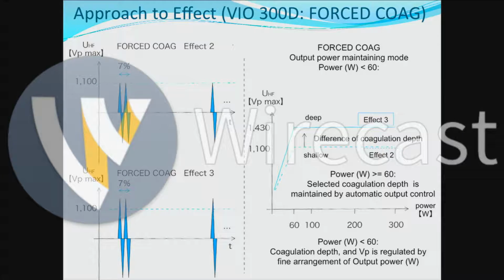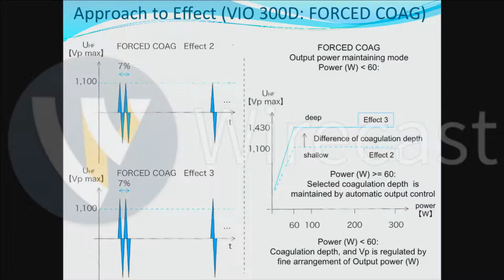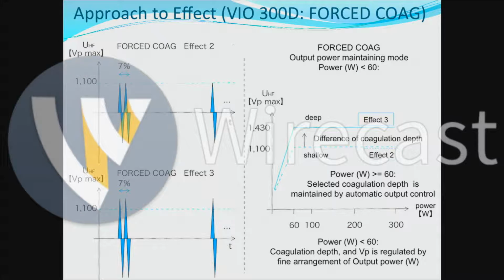Post-coagulation mode of bio enables voltage arrangement according to output power below 60 watt by selection of appropriate voltage from 4 phases of effect. This control particularly enhances the reproducibility of coagulation depth and also avoids the risk of unexpected sharp electric discharge. Over output power 60 watt, the voltage selected from effect makes complete voltage control operation, and this control prevents fluctuation of voltage caused by change of electric conducting environment.